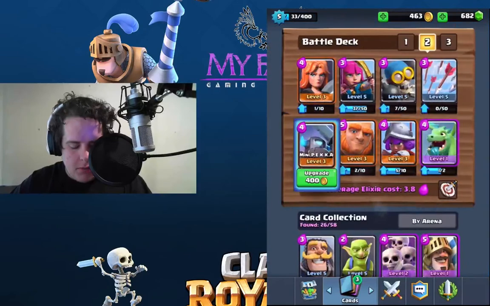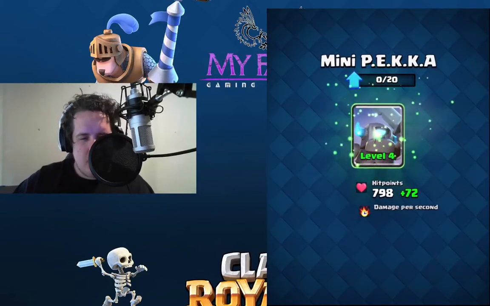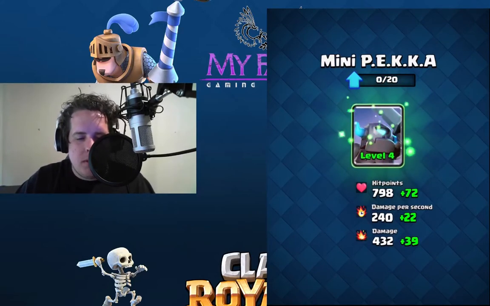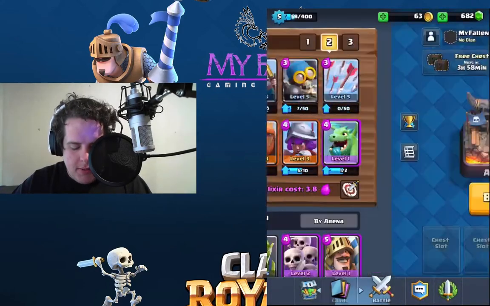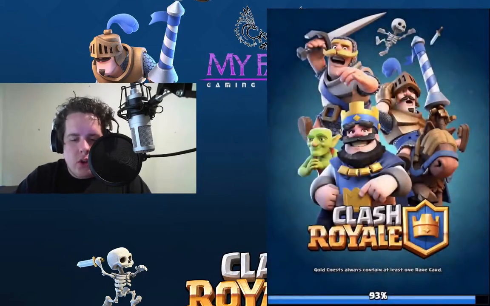Get mini P.E.K.K.A upgraded to level 4. Give mini P.E.K.K.A that little bit of extra love that he needs. Plus 72 hit points, plus 22 damage per second, plus 39 damage in total. Mini P.E.K.K.A is going to be mini unstoppable. Let's get cracking in and beating these new people down.